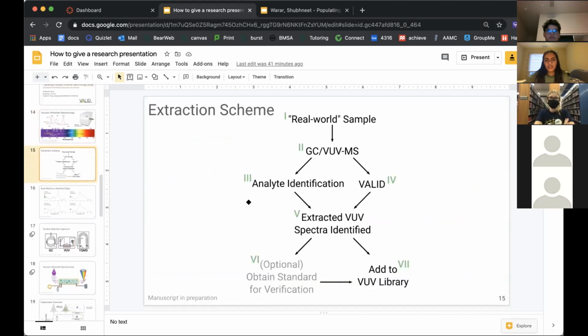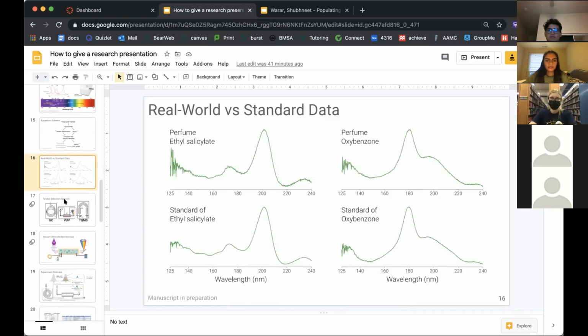Here I have a scheme, and the scheme happens to have text in it. So that's maybe one way. If you want to incorporate text, maybe try incorporating text into a figure. But I would try to stay away from just having a paragraph or just bullet points on a slide, because you can better arrange that information in a different way that will help support your meaning. Again, here, there's just graphs. Honestly, most of my slides are just figures and no text.